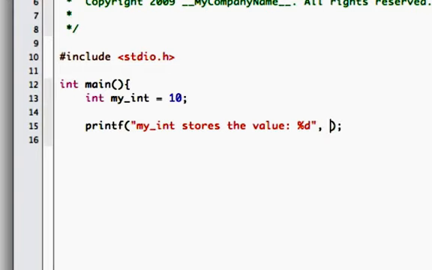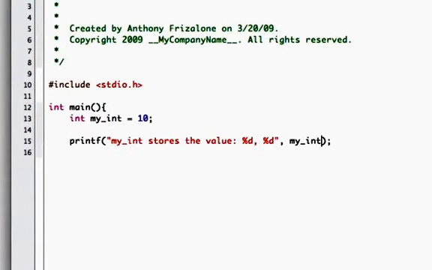and then a comma and then the variable that we want to be displayed in place of %d. So we could do this twice and then give it my_int again and then it'll display it twice. So the number of commas followed by variable names that you have when calling the printf function is directly correspondent with the amount of variable plugin tokens that you use in your printf formatting.